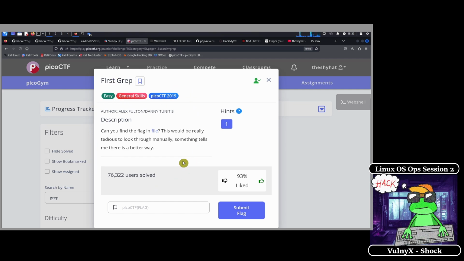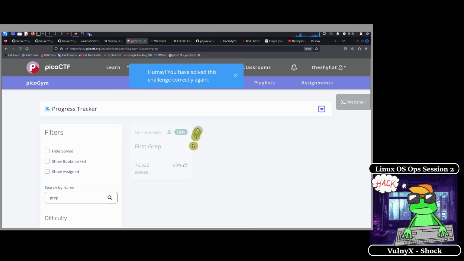All right, one user says that they got stuck and can't go back to the home directory. Okay, let me explain after we paste in this flag. In this field here, paste in the flag, click on submit flag, and you should be finished.